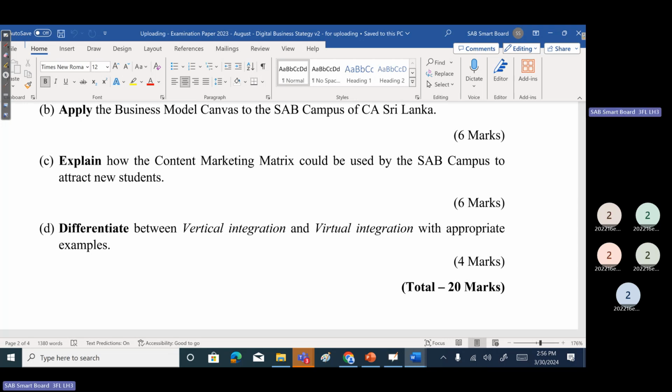Any questions on the digital business study? If you have any questions, the batch leaders could contact me, send me an email or just have a call. And don't worry, what I teach is what I test. So what I go through will only be tested. The best way now is to prepare yourself very well for the exams, and don't waste a minute on unnecessary things.